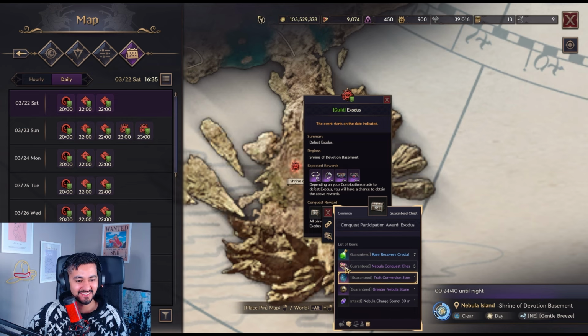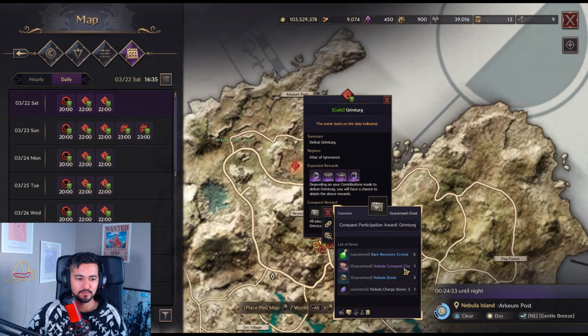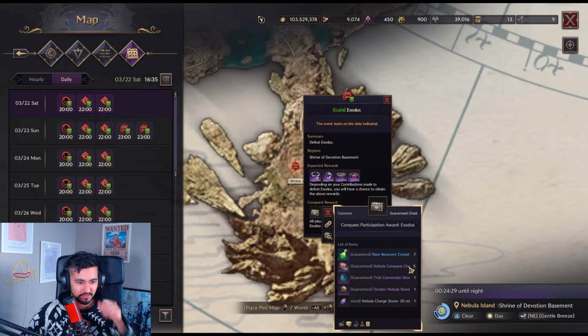Are you serious? But you get the Nebula chest, and wait, you get 5 of these guaranteed. Wait, this must be, that's crazy. I didn't know that. Wait, you get 5 Nebula chests if you get a contribution on this. That's actually wild. But yeah, every Sunday you guys should be going.